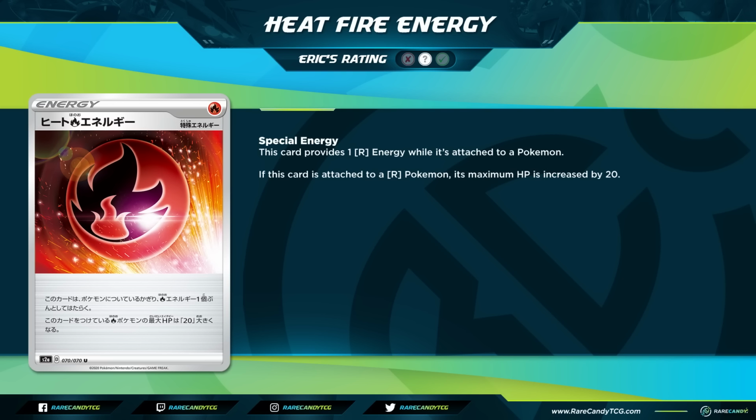So I kind of already mentioned this when talking about Toughness Cape. Fire Pokemon are getting some pretty good tanking options now between this and Toughness Cape. I could especially see this seeing play with things like Centiskorch VMAX, Cinderace VMAX, etc. Any of these Fire VMAXs that are trying to tank hits.